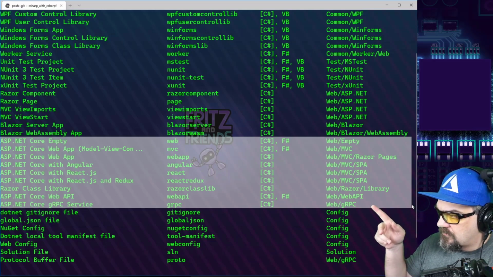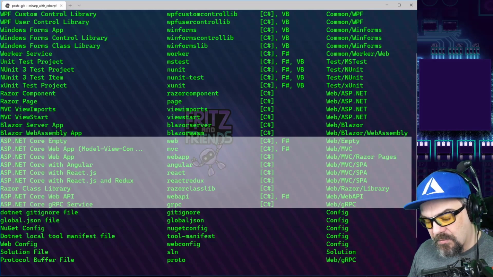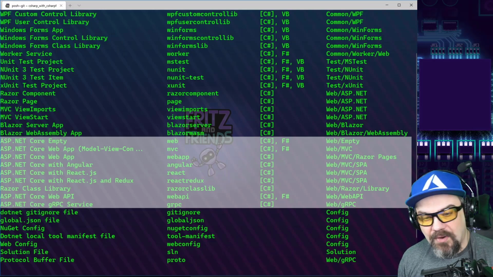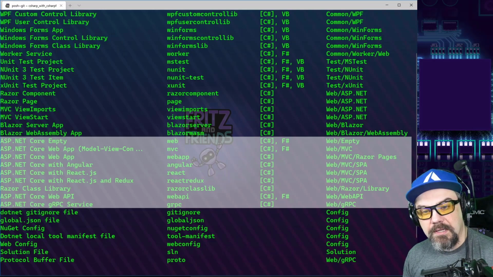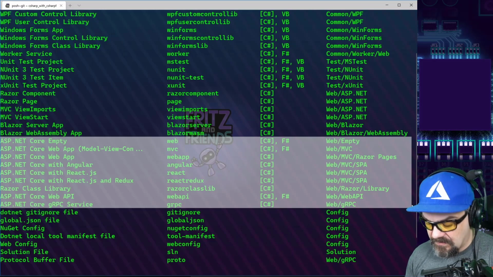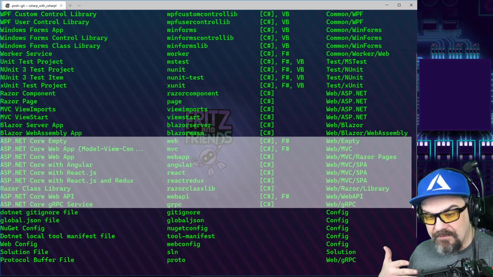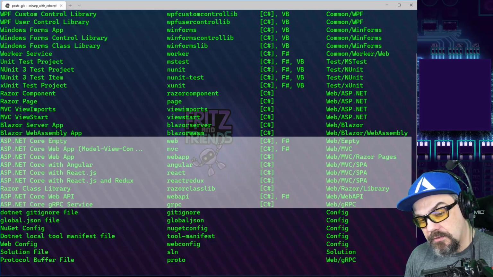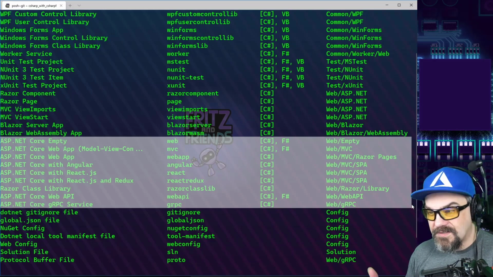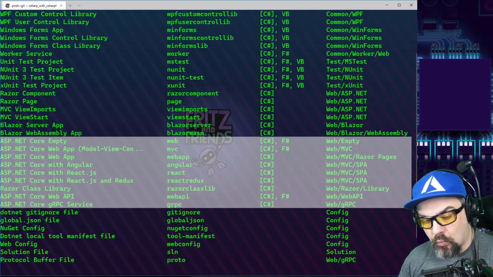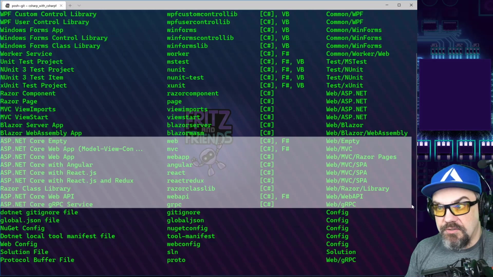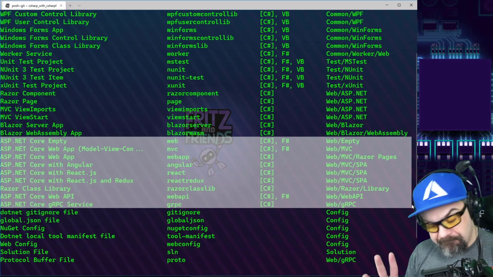So these are all the various ways that you can build. ASP.NET Core is not a very opinionated framework when it comes to how you want to build your web content. There's some architecture things that run behind the scenes that are very opinionated, but how you choose to build your web pages, how you choose to serve your web pages, there's several different ways that you can do that, and it wants to give you the flexibility to pick and choose exactly what makes you comfortable as a web developer.